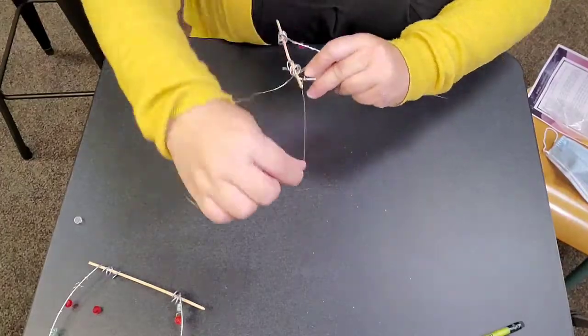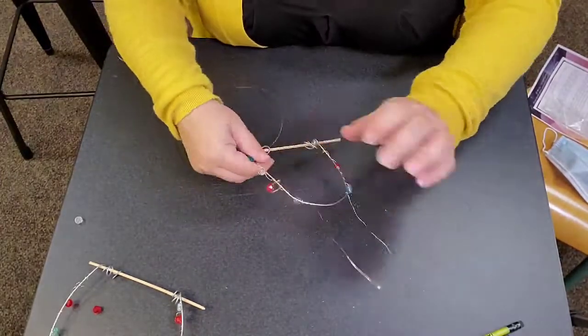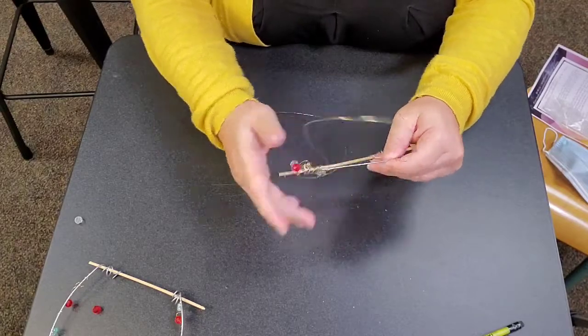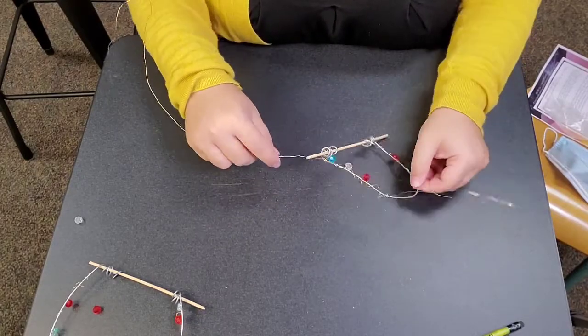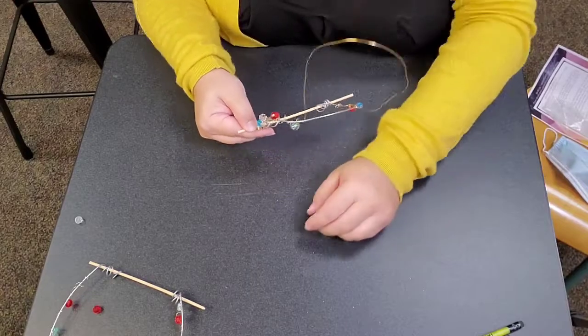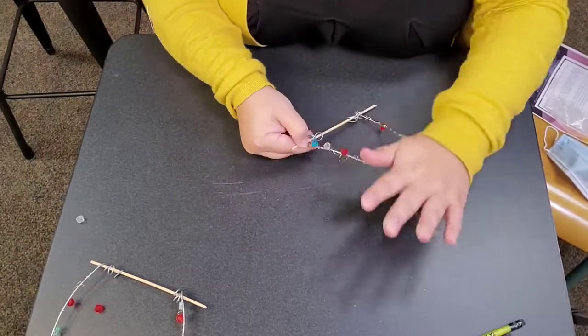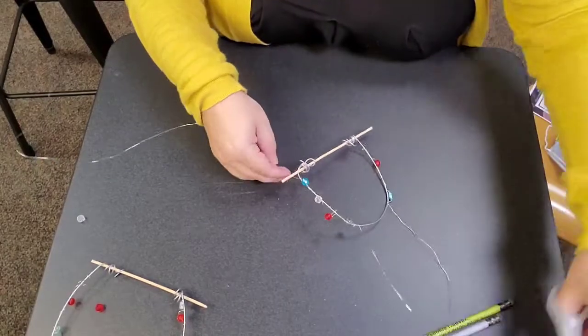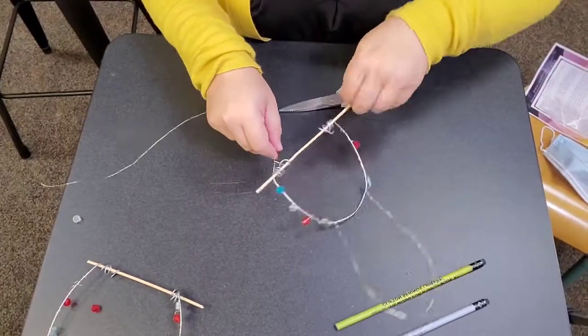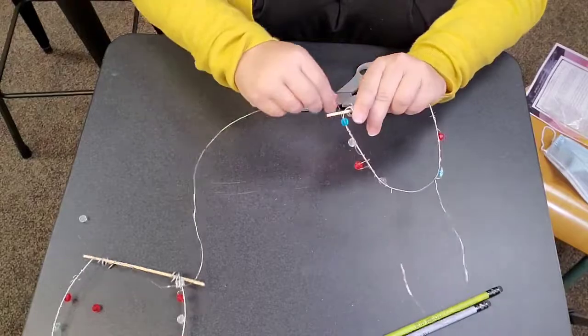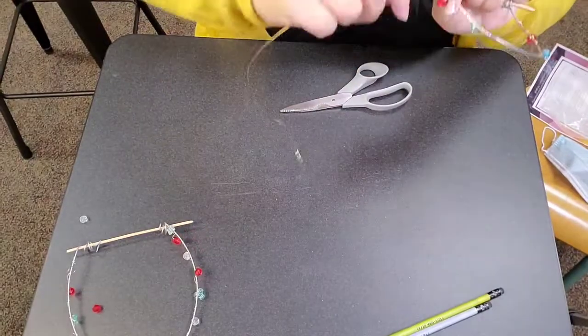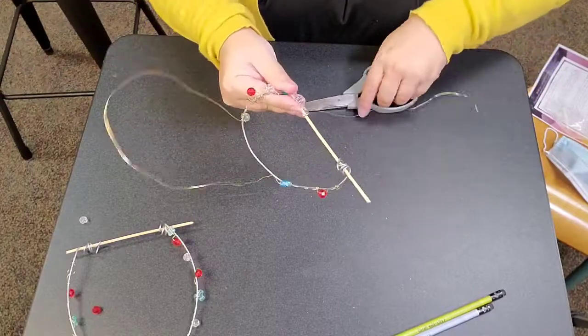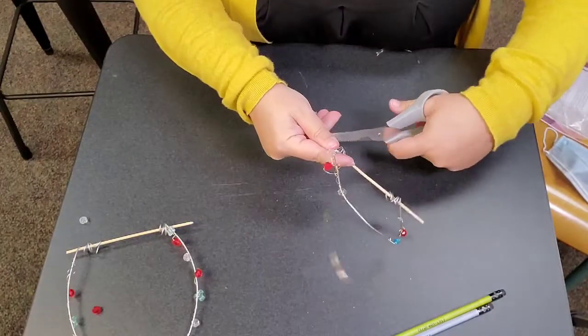And I have some beads left over. I ended up making my horseshoe pretty small, smaller than I actually really meant to do it. I trimmed it too much. But you know, save those beads for another craft or if you want to go through and add some more you can. And I've got quite a bit of leftover wire. So I'm just going to give it a couple of winds around my dowel. And then I'm just gonna snip it.